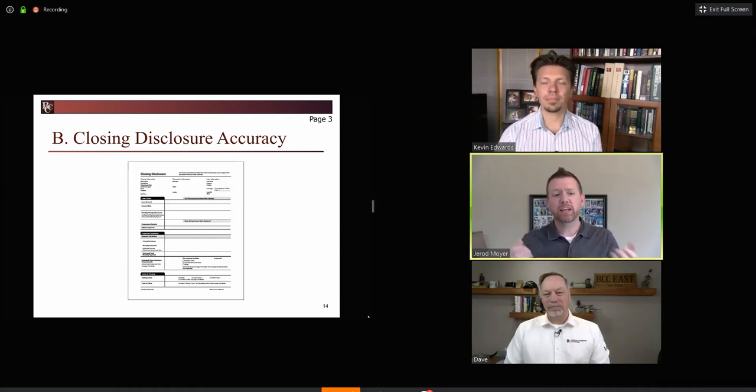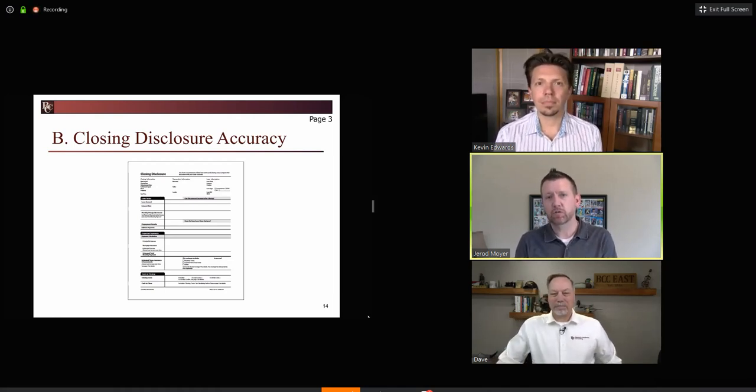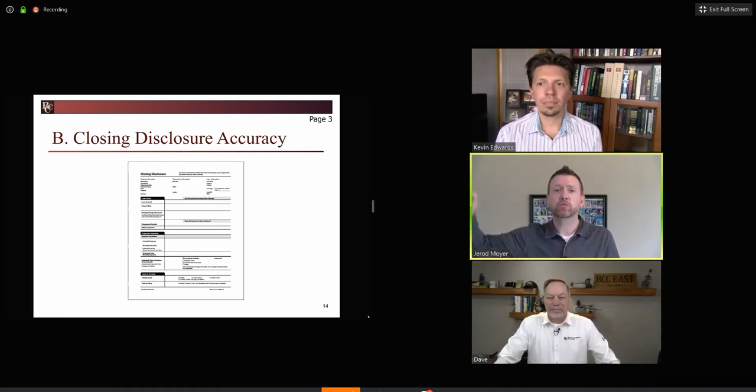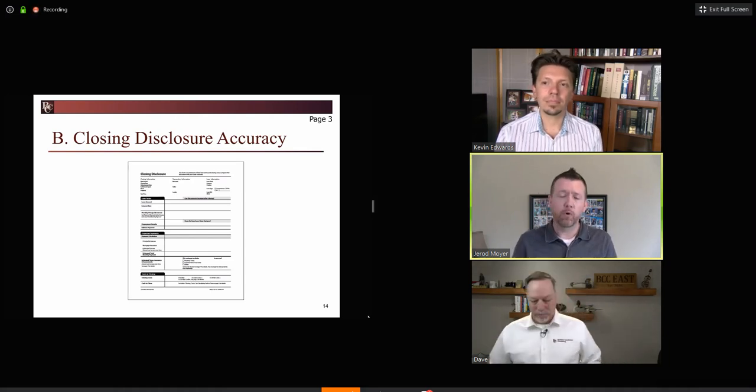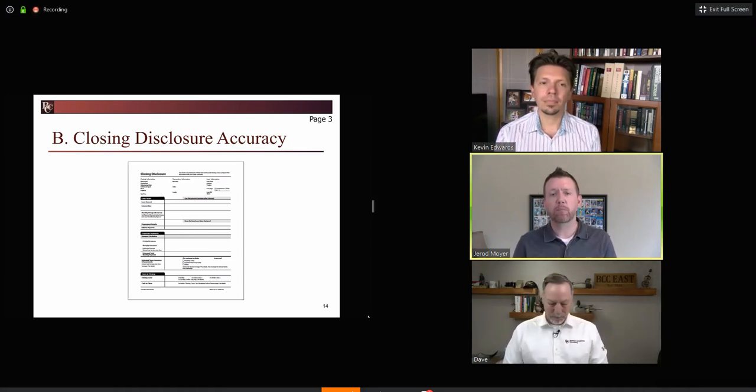So not being able to get information from third parties shouldn't hold you up in getting closing disclosures out on a certain date so you can close a week later, assuming you're all mailing them out. And I know we do in a lot of cases. So that's an area you might need to study up on. And if you want more information, we have it. We'll be doing it in that webinar that you see at the bottom of the page. But there's certainly a lot of awareness that you aren't used to that you may need to become accustomed to as it relates to TRID and the requirements in that space.